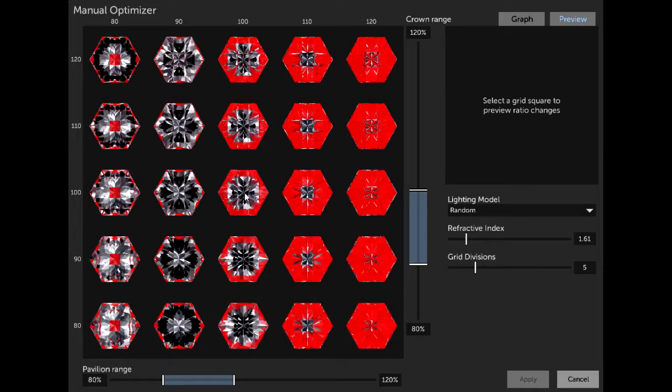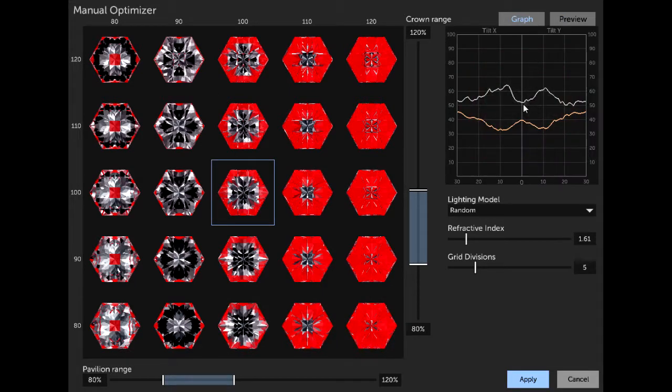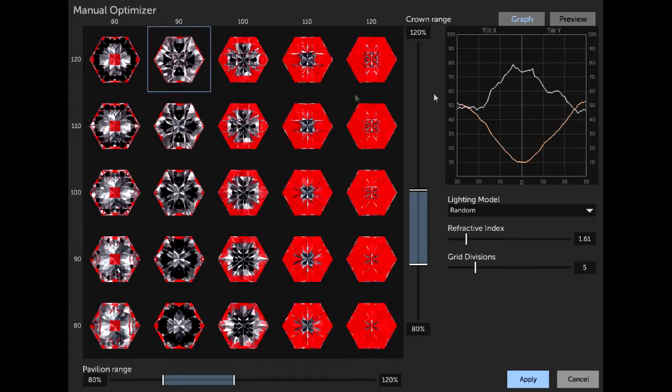There you go. The one we've got right now is this one here, and you can see the graph that we had before. But just looking at it really quickly, it's pretty obvious there are better options that give us a lot less windowing. So let's evaluate those and see if they're any better. Right now I'd be choosing either this one or this one. They're obviously higher crown because we're going 120% of their crown angle range.